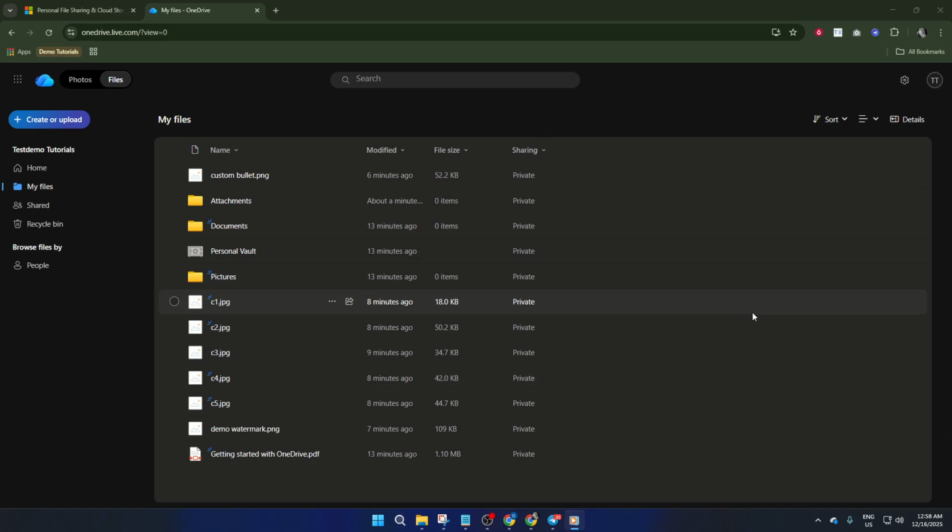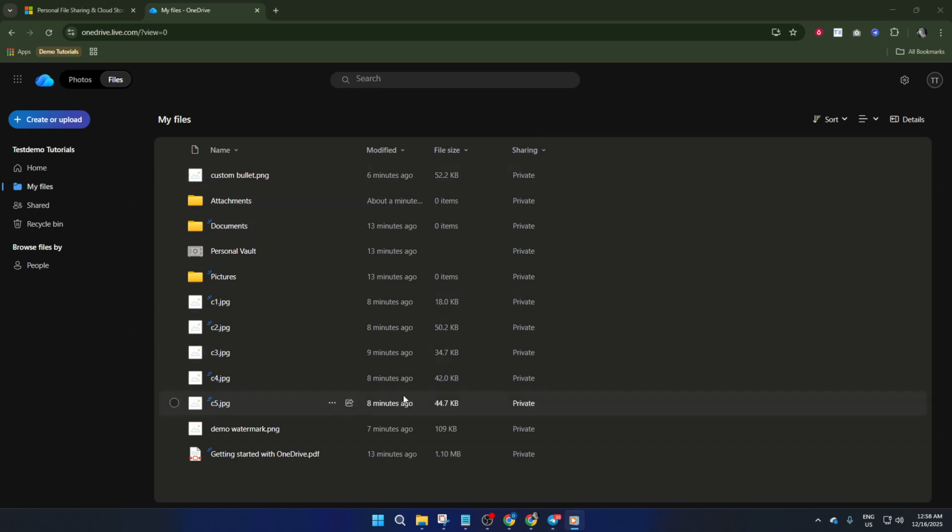Looking for the easiest and most secure way to share your files using OneDrive? You're in the right place. By the end of this tutorial, you'll not only know how to generate a OneDrive link, but you'll understand how to fine-tune permissions, control access, and even create direct download links, giving you total command over how your files are shared online. Let's dive right in.